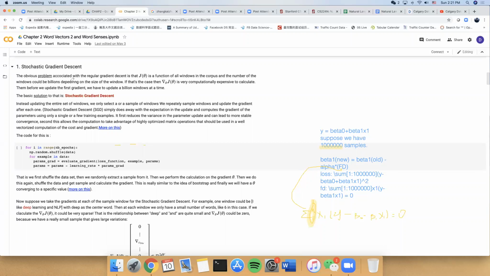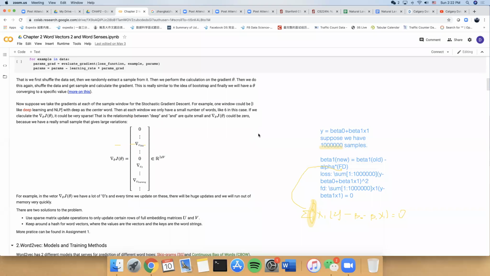So basically, this is stochastic gradient descent. That's what we are going to use sometimes for the optimization part of the model. So yeah, that's stochastic gradient descent. And without those huge amounts of samples, it actually saves a lot of time and also memory for us. So any question or problem with this part?